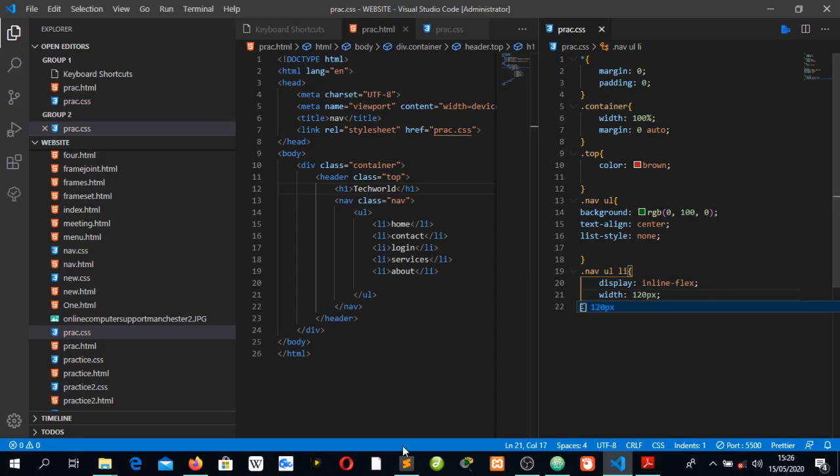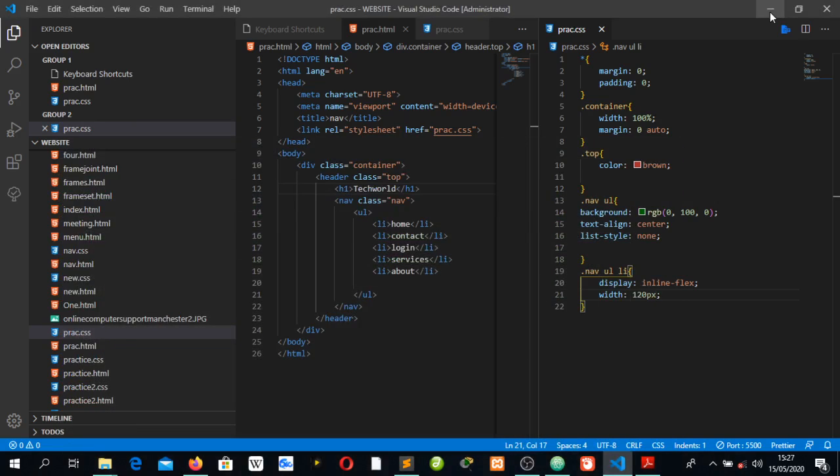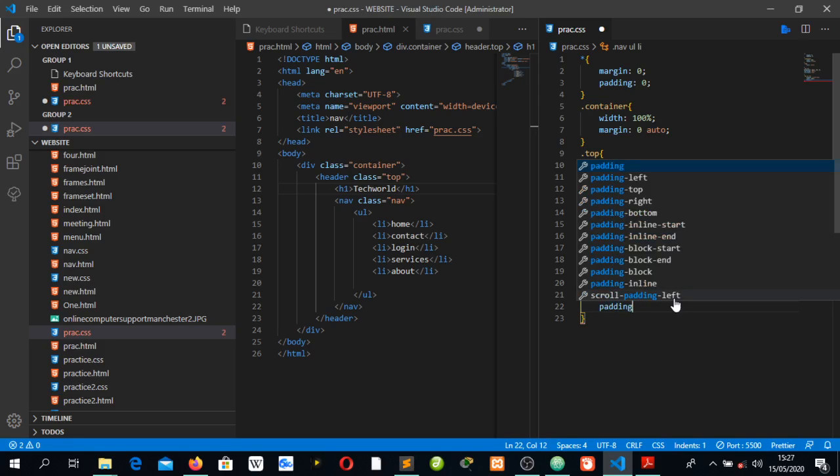I Ctrl S and then I go back to my browser. I think you guys can realize the space that we have right here is a very big space between them than the first way it was. So after that I will need to have a padding such that my text can easily be seen by you guys. So padding, that's just the area that is around the content. You consider the top, bottom, then left and right.